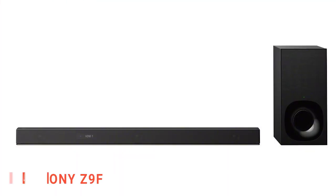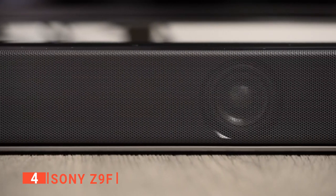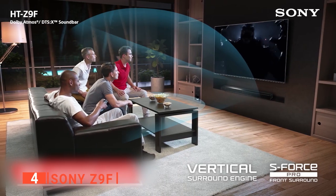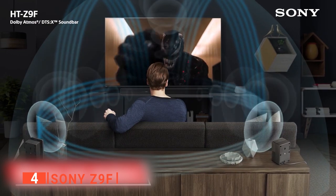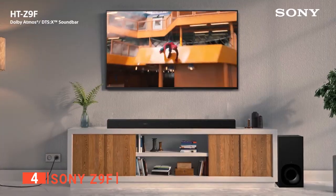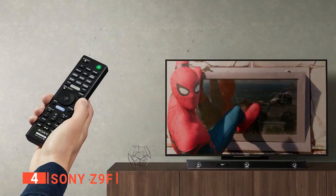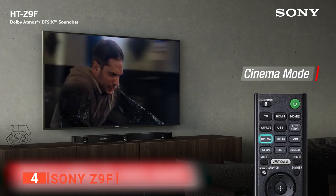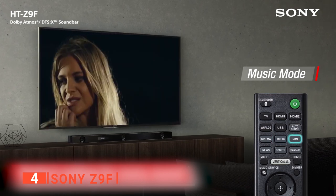Up next in fourth place is the Sony Z9F. This unit is the ultimate upgrade for enjoying movies, music, gaming, news, and sports in your living room. The streamlined design creates a seamless look with your TV. All four wireless speakers enhance music and movie soundtracks. It allows you to stream content directly from your favorite connected devices to your Z9F soundbar with intelligent voice control through Amazon Alexa compatibility. The wireless subwoofer enhances bass performance, while four dedicated sound modes let you tailor audio to your preferred content type.